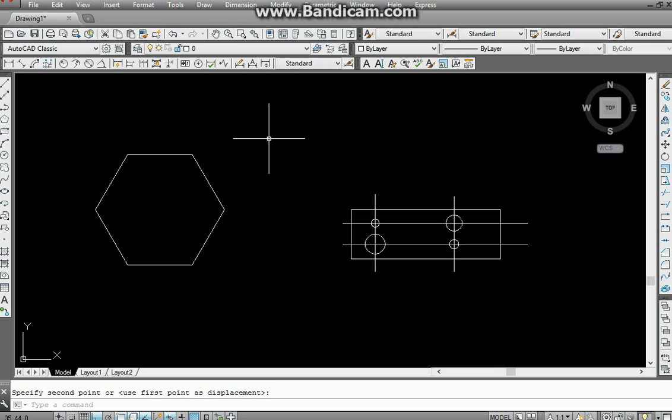If it is an installation process, a purchasing process, or maybe a fabrication process, they will know what to do. So there is dimension.